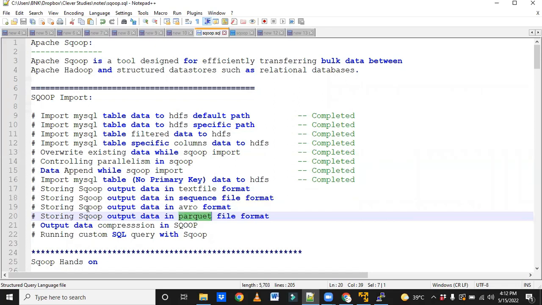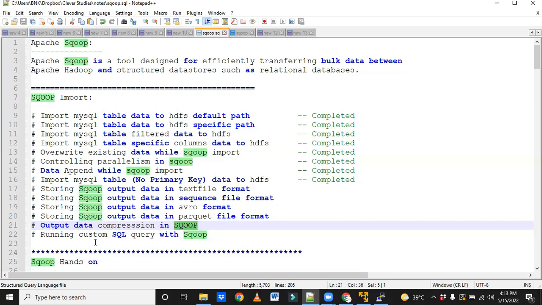Then we will also see how to compress the data while doing data migration from RDBMS to Hadoop. Finally, today I will cover how to run a specific or filtered import. If we want to join 2 tables at the source side itself while taking data to Hadoop, what filter conditions, like where conditions, should we write, and how do we do it on the go?